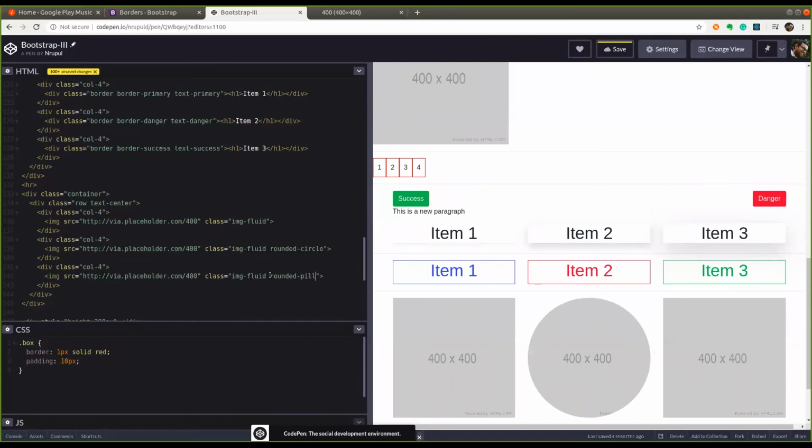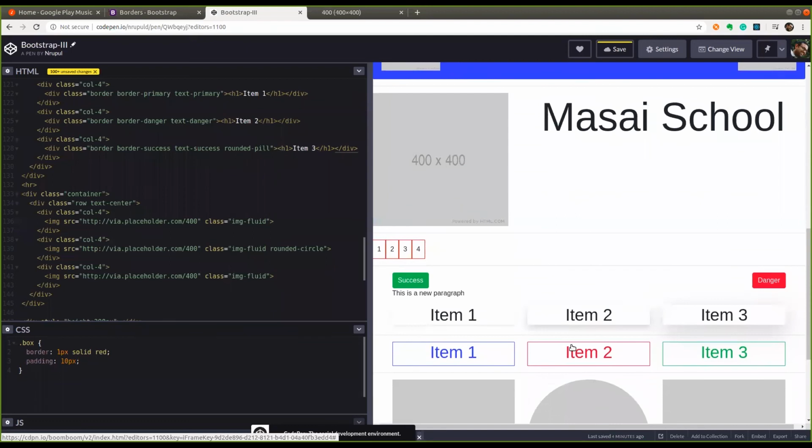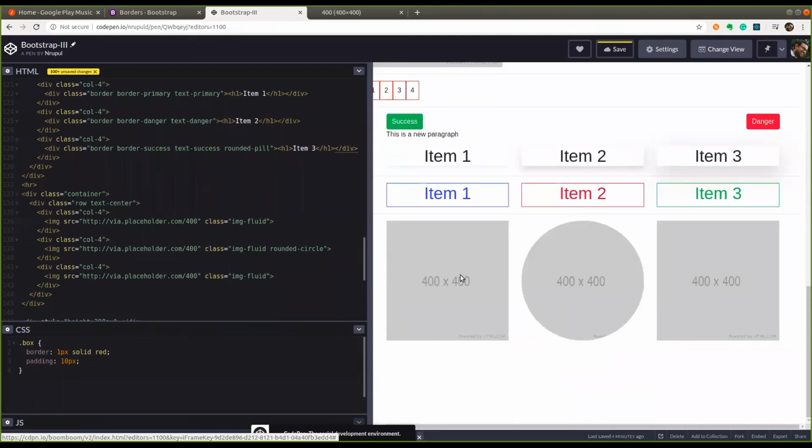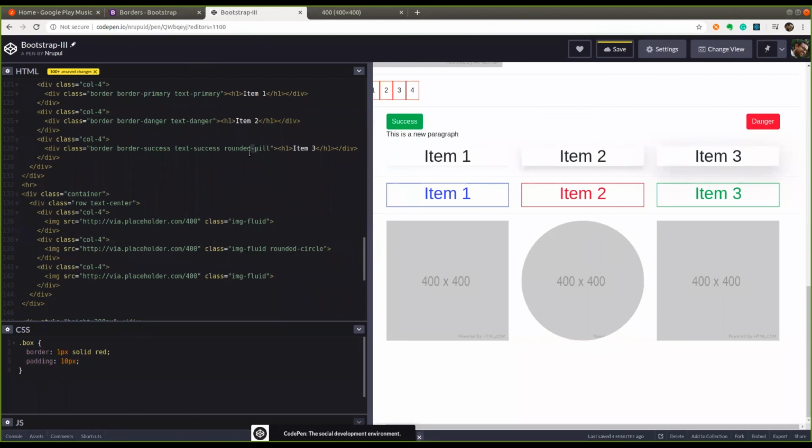Let me use it here. It will not showcase this effect here. No, it's not refreshing. Rounded pill. Or if you want to make it rounded also, this one will be rounded.